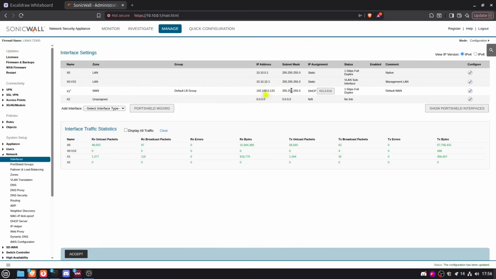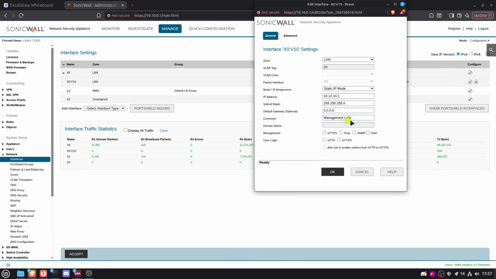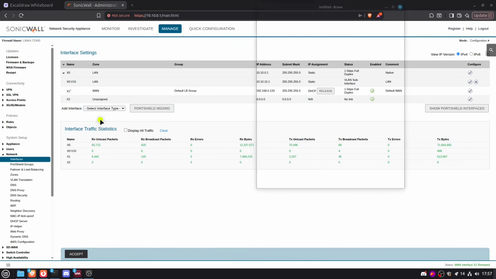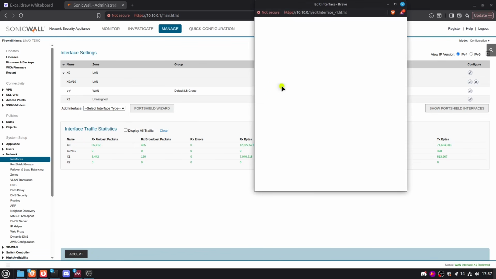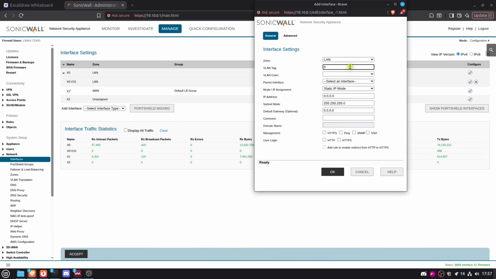I think there's an error, I'm not sure, I didn't really read. Okay, that's perfect. Let's create another interface. Actually, the idea that I had in place, VLAN 10 is going to be the LAN. I'm going to create VLAN 1, which will be used for management. So the device that I'm currently signed into, this is the one that probably the only device I'm going to use for this VLAN, to be honest. 10.10.1.1, again, subnet and management LAN.